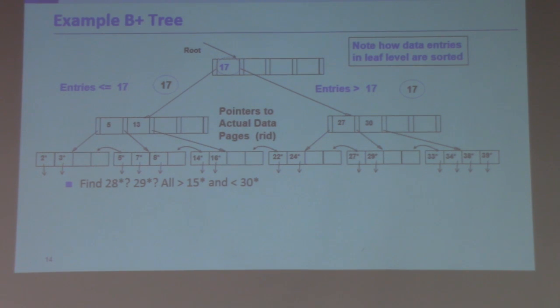So when that happens, the number of IOs for this operation, if you think about it, there are no IOs for these pages, because they are all pinned in your buffer. You only pay IO when you're going down to the leaf level. That's 1 IO, that's a random IO. But from there onwards, these are all sequential IOs. So this becomes really, really efficient for range queries. Okay? So that's the reason why.